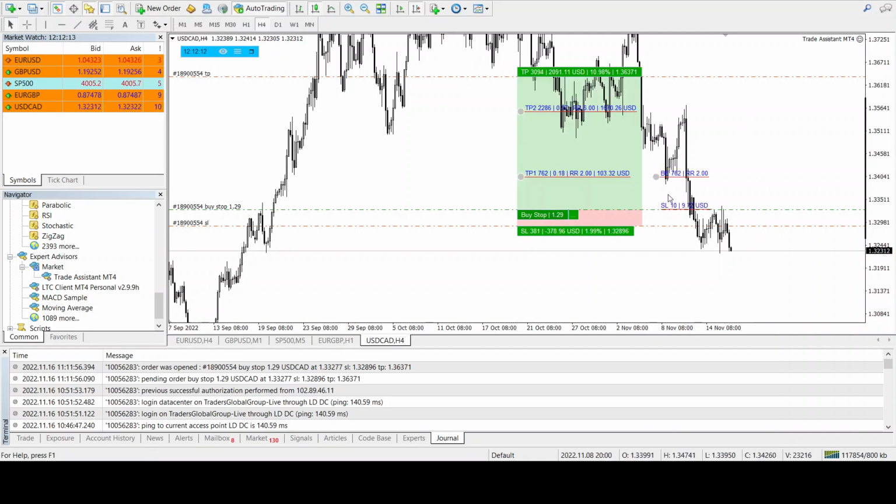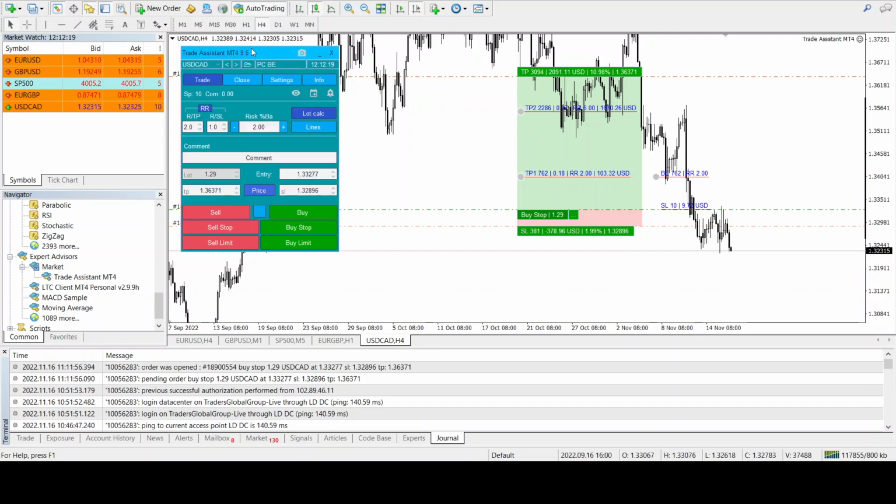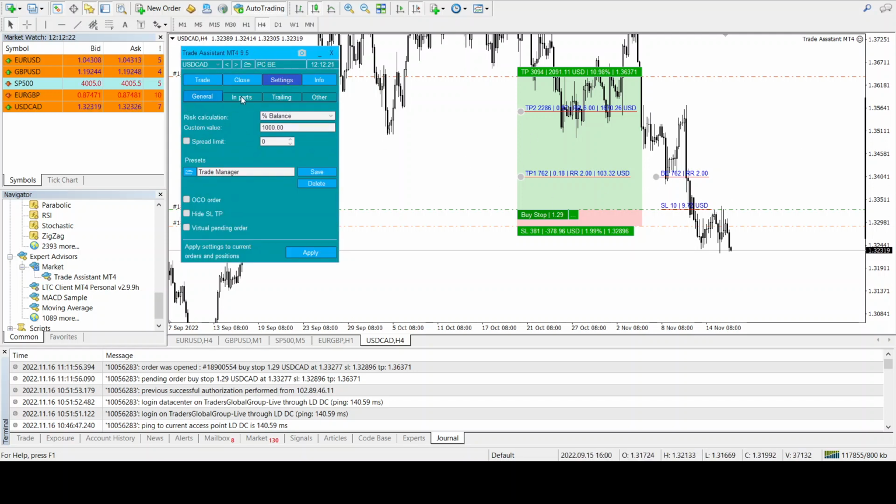And once it reaches the break even level, I'm going to show you how I can set break even. You want to set break even here, just check this break even at 2R. So once price gets to 2R, then the offset: you want to account for slippage or commission, so you can add an offset like maybe 10 or 15 or 20, depending on the size of your account.